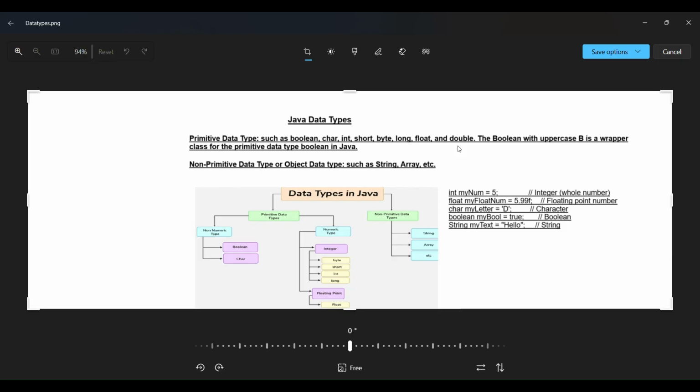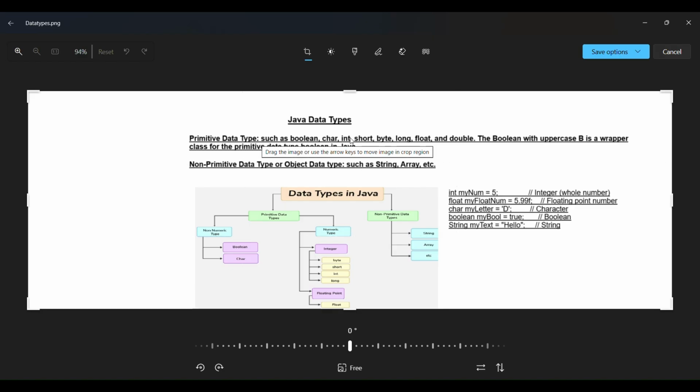There is a range between, so you can pick the value within the range, right? But non-primitive data types have no fixed value. You can create, like, a string is a class. I will explain all these things, string or array or class, in the coming tutorial, but for now you can say non-primitive data types are string or array or class. These are the non-primitive data types.